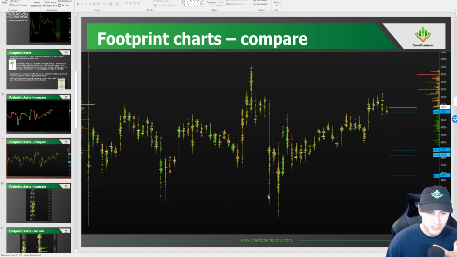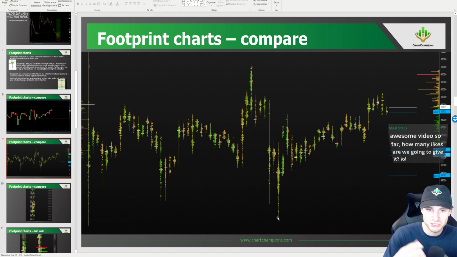So what you generally want to see is that when you are breaking down below a range, you don't want to just see it go really thin. If you're a bear anyway, you actually want to see the volume continue to build up, you'd want to see this volume continue to pick up as you're going down. And if you're a bull, you'd want to see a break up with an increase in volume to the buy side. You'd want to see the breakdown with an increase in sell volume.